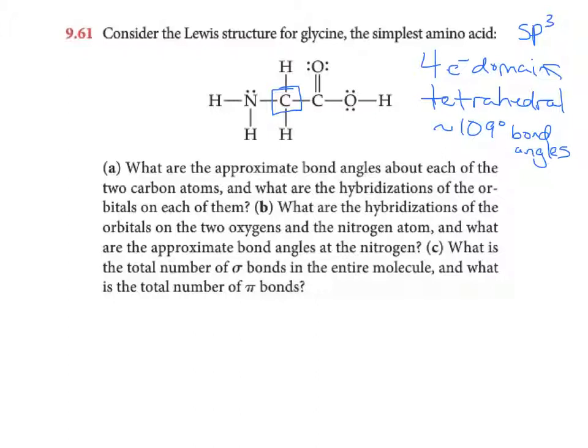All right, let's do the one next to it. Let's do the carbon in red. Same idea. How many electron domains would you say are around the red carbon atom? This time only 3, because I count the double bond as a single electron domain because it's only going to one other atom. Any questions about why I'm only counting the double bond once?